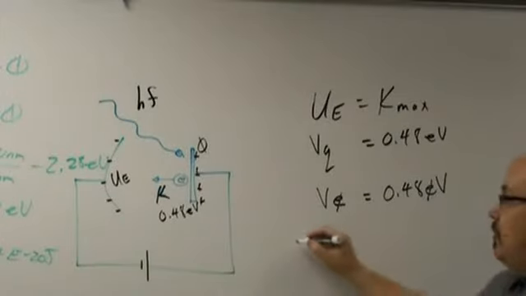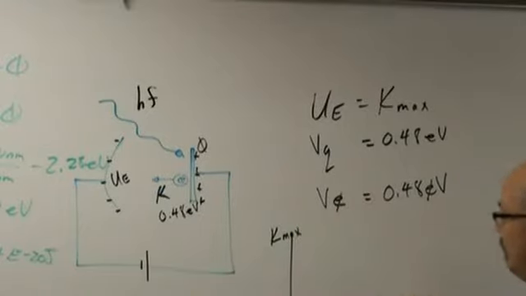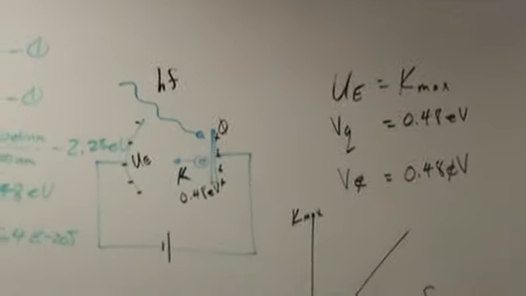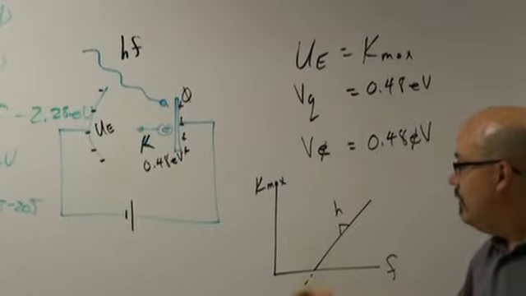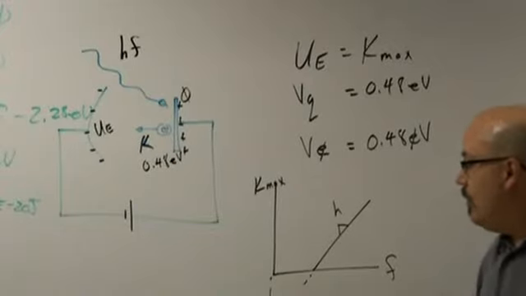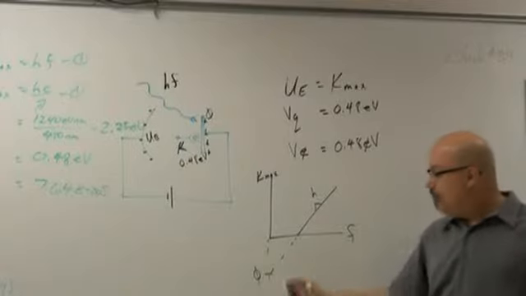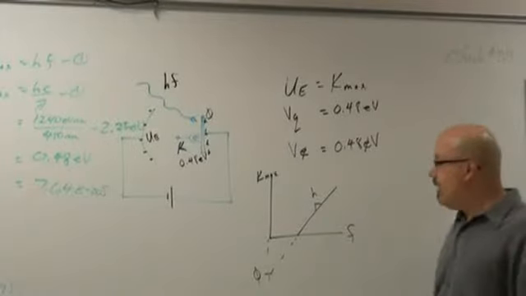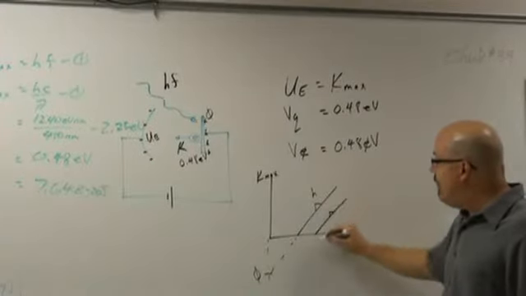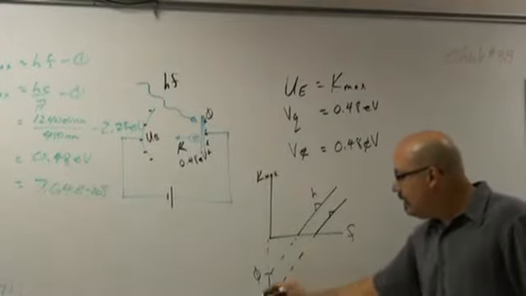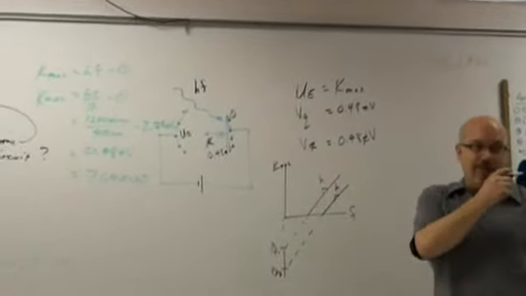The reason I wanted to show you this is because sometimes you get this graph, kinetic energy max versus frequency. Our graph looks like this, where this slope is Planck's constant, and down here is our work function. We don't graph this bottom part because it doesn't really exist. There's no negative kinetic energy. But where it would cross is the work function, right? For different materials, it just shifts right or left or up or down, material 1 and material 2. But Planck's constant is always the same, right?